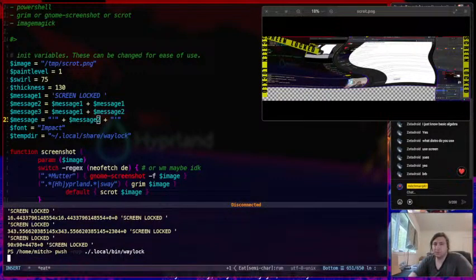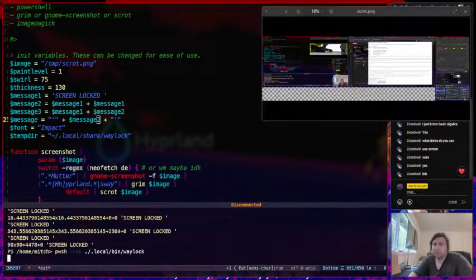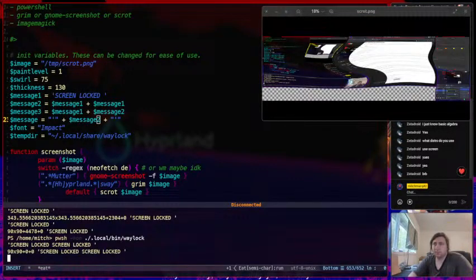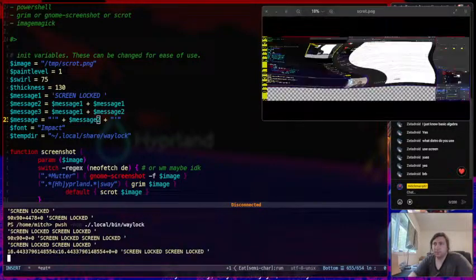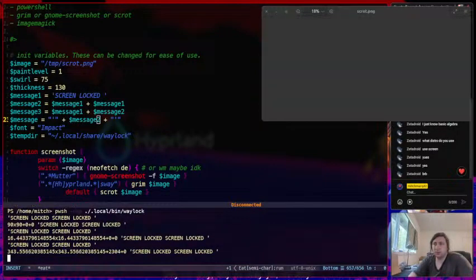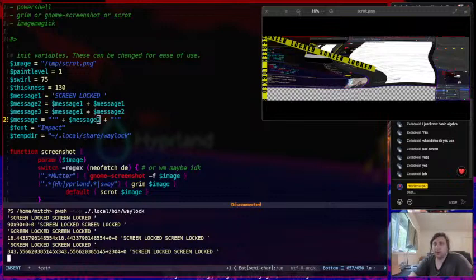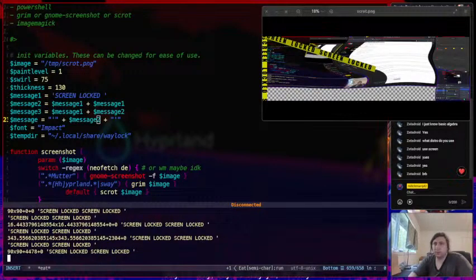It's probably going to overshoot a bit. So it puts the first one on, and it puts the second one on, and it puts the third one on.